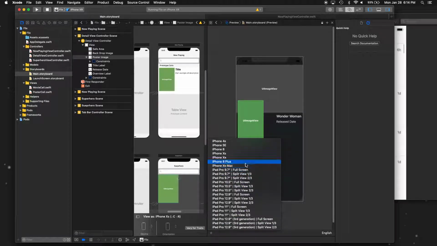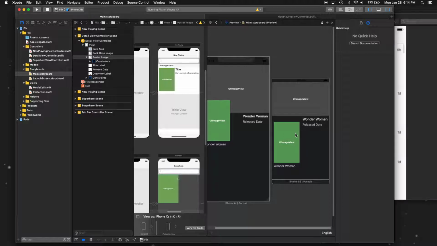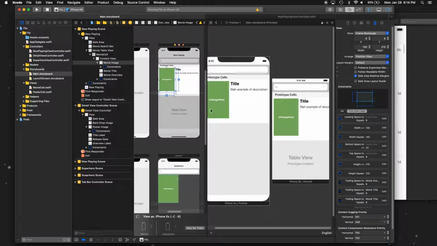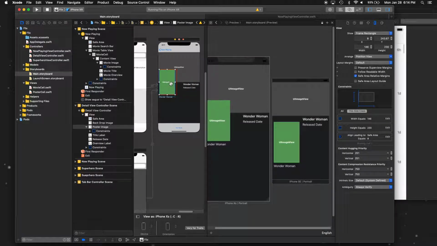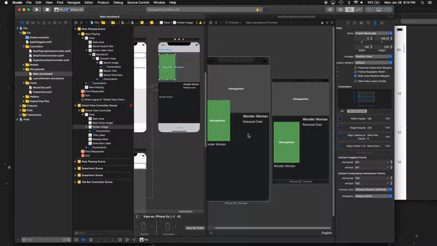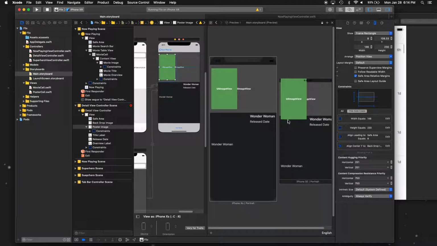Let me add another one. As you can see, if I don't center it to the baseline, you can already see that it's not even in the center anymore. And with the constraints, it already has some constraints, but if you want it to be always in the middle, then you gotta add that constraint that I told you about. So go back to this one, and now let's see what happens when we center it. So now as you can see, it centers it on both screens, right? But we want it to be always in the middle.